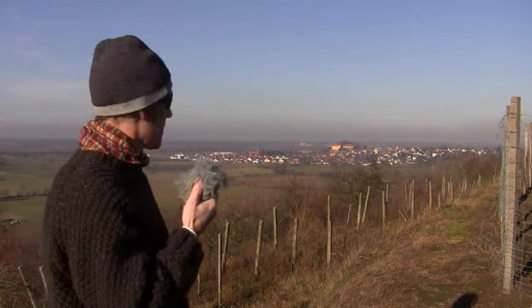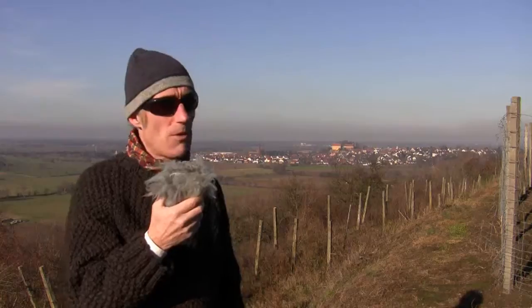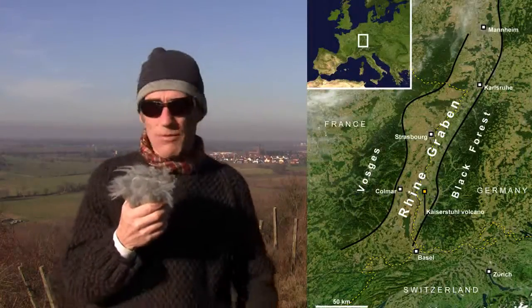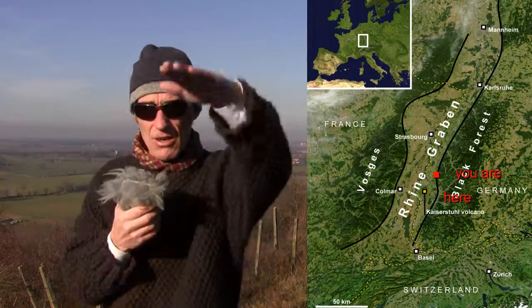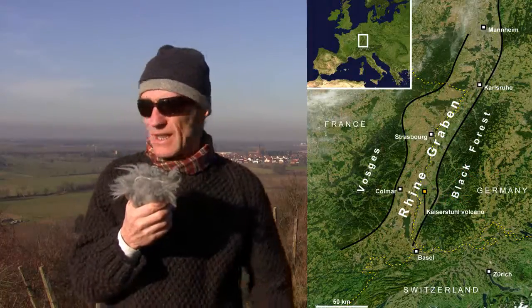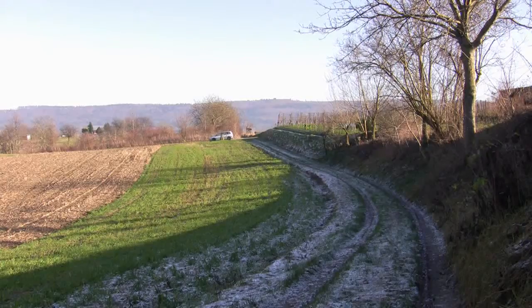I always like to look into the past and cast my mind back a few million years, imagining what it was like before people were living here. The thing I like about where I'm living at the moment is that we are literally four meters away from where the side of the rift valley begins — exactly on the fault line, as it were. That's sort of interesting, to be on a boundary. After that fault line, that's when the Black Forest starts, rising up again from the upper Rhine rift valley.